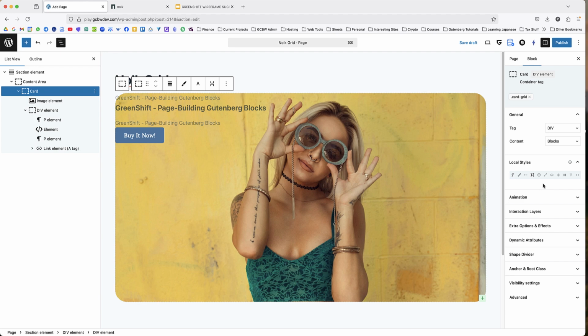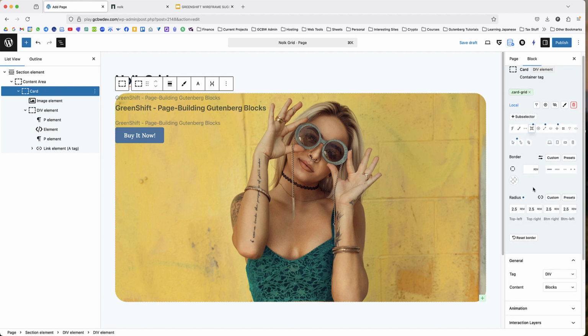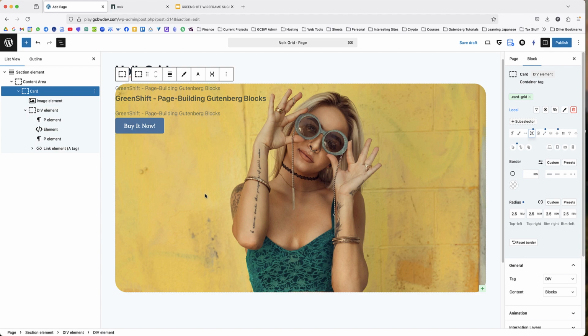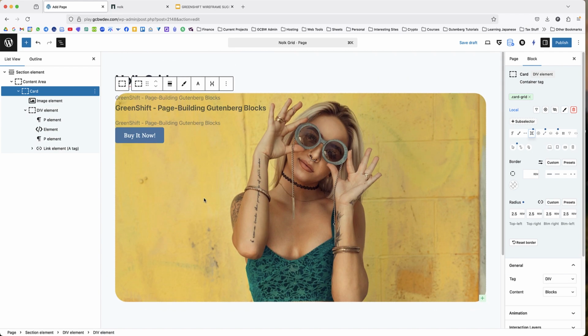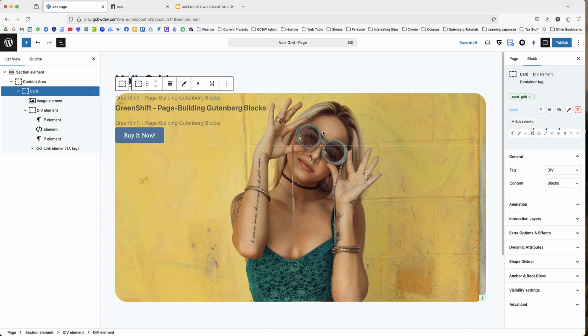Got to make sure that it's only local, so I don't have to save it. That's fine. Alrighty, good. Okay, so we've got some sort of thing happening now, which is brilliant. So we've got the card, we've got the styling of that happening.